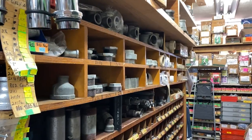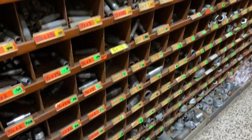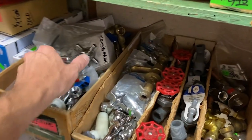Here's our workbench. I had them make a gas fitting for some homebrew equipment a couple years back. He just manufactured it out of parts and pieces here. Made it right there on that bench. Let me come back and hang out, watch him do it. Cool guy. All the pipe fittings you could ever dream of, all the sizes.